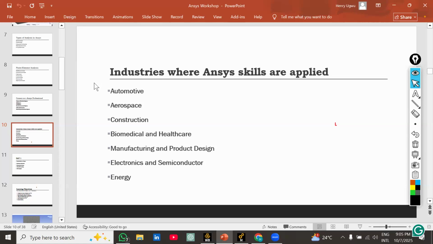You know when you go for a job interview as a mechanical or any engineering discipline you studied, they know you have a certificate. Okay, you graduated first class. Tell us what you know. What can you do? You can come out and with confidence say, I know how to use Ansys to do this, and this. They know that this person is special. He or she knows what they are doing. So that's the advantage of learning this Ansys software.